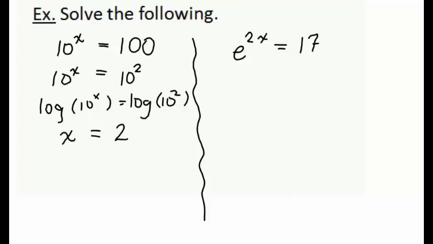So this is the strategy that we use when the exponential equation doesn't simplify quite as nicely as the one we just did. For example, if we have e to the 2x equals 17, well, it's really difficult for us to think about 17 as having base e raised to some power. So what we do is we are going to take this exponential equation and we're going to use log base e to remove the base of e in our exponential expression. So we'll take ln of both sides.